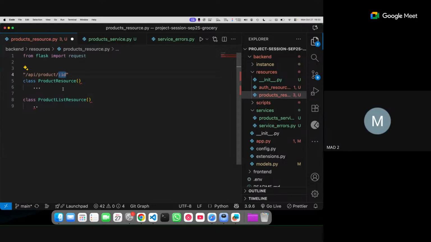So all the ID related things, product resource will handle. All the non-ID related things, /api/product, will be handled by this product list resource. Better to give three quotes.